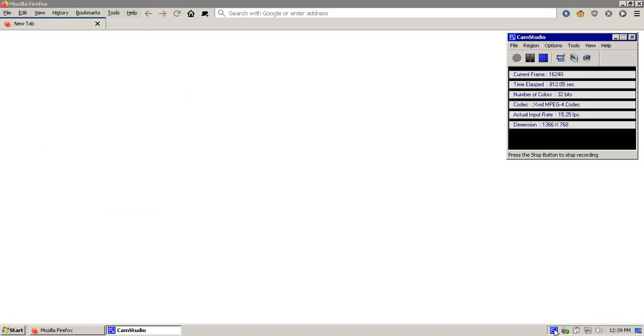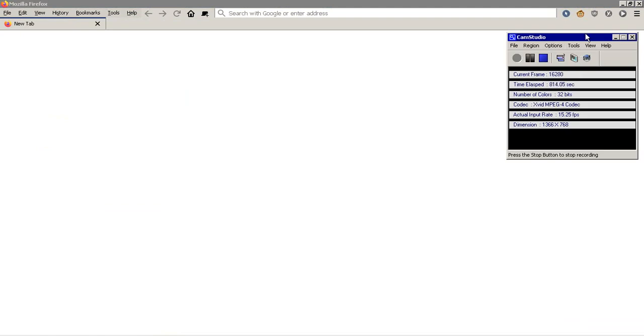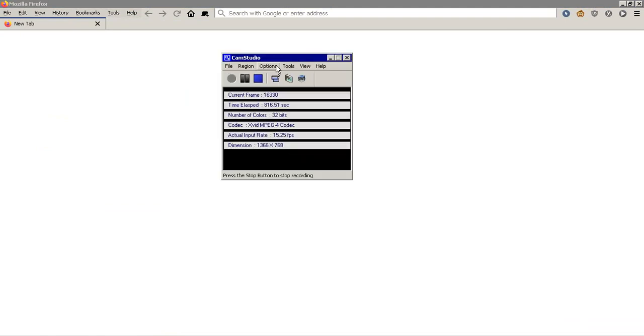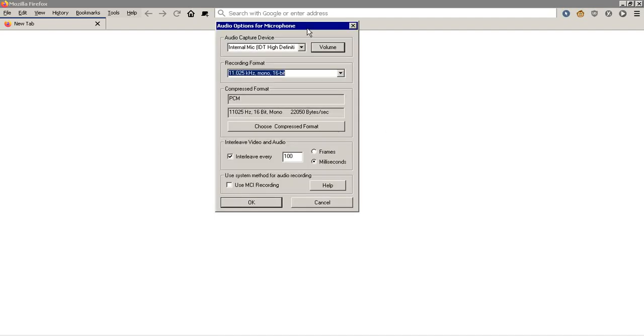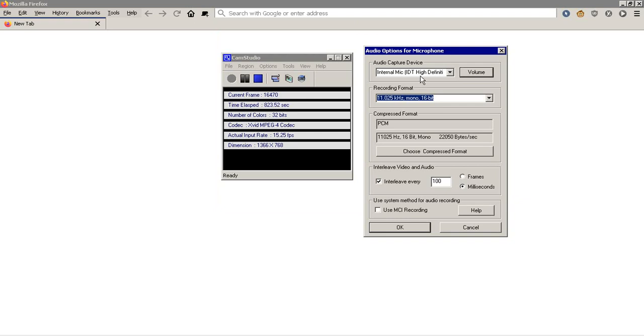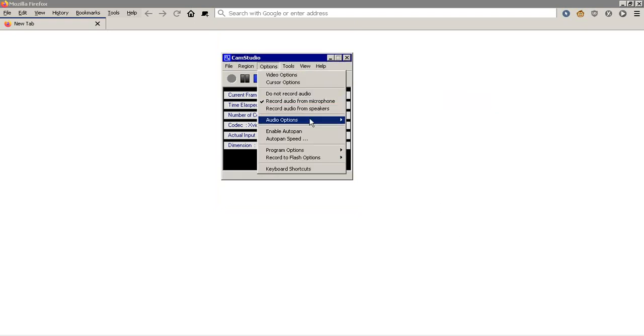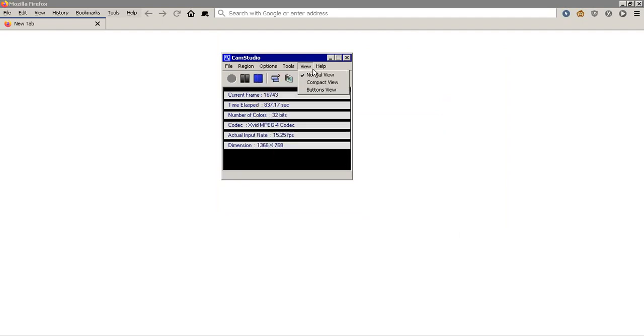I'm going to briefly cover Cam Studio. The software you're using to record should not be ignored. It may have been the first thing you went for. In my case, for audio options, and this is a stupid thing, I have to select mic input to test and check to find my inputs because I can select the others. They would be listed here if I enabled them. If I select, with this program, it has a quirk. If I say options for speakers, it will crash instead of letting me pick something, which would normally be where I would look for the noise source. I'm covering that briefly because that's Cam Studio specific.